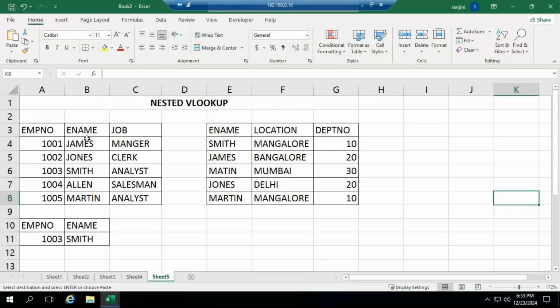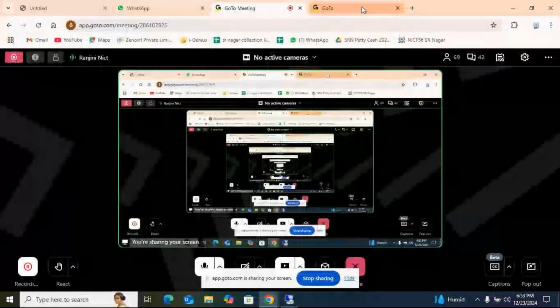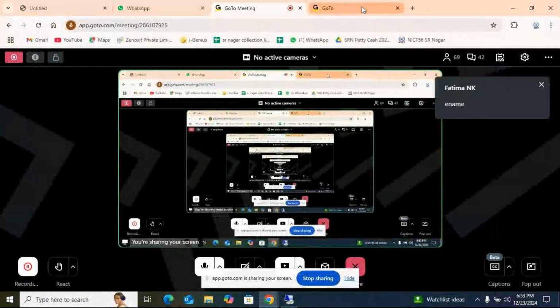In both the tables I have the common details, which is that column in both the tables. Okay, some column details are there, common details are there from both tables, which is that column. Okay.